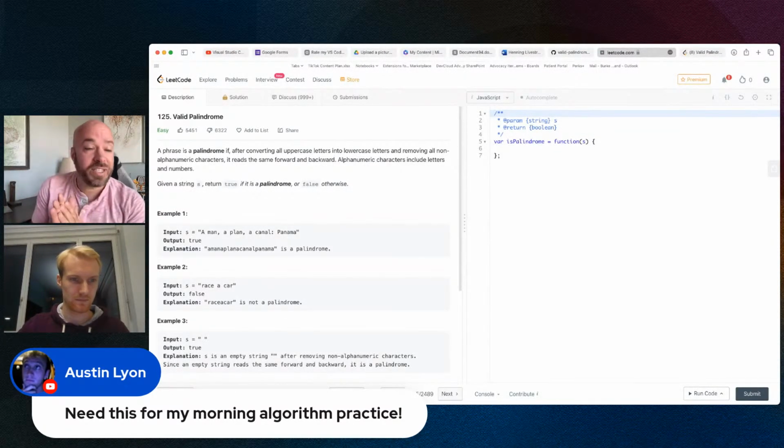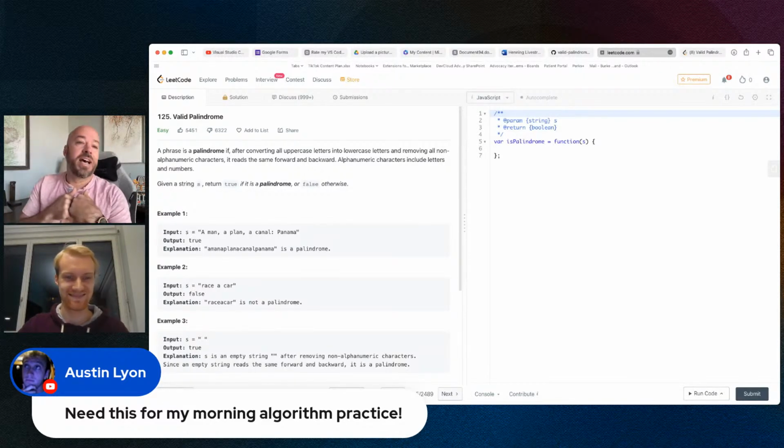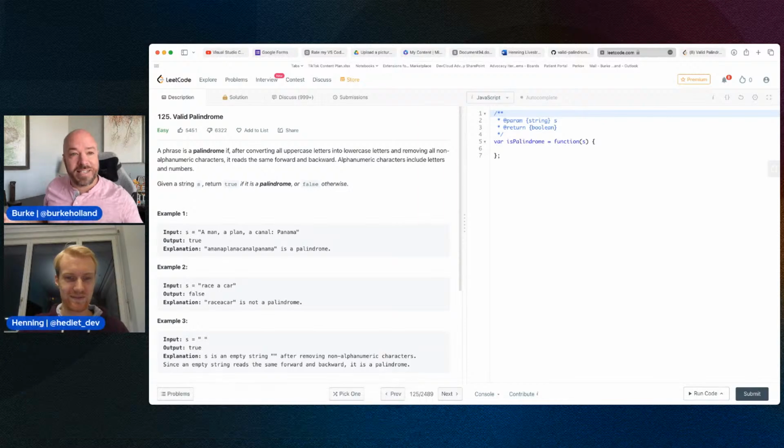This is marked as easy, although I take issue with the way LeetCode marks its questions. Some of the ones that they say are easy, I find impossible. And the ones that are medium, I find extremely easy. So it's up to you whether or not this is actually easy. Doesn't mean it's easy just because it's marked that way. But anyway, we're going to work together to solve this particular problem because it uses an algorithm called two pointers, or that's the way at least that they want you to solve it. So, all right, let's do that.